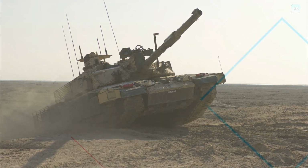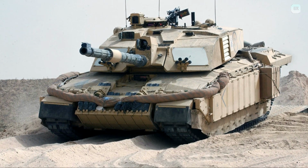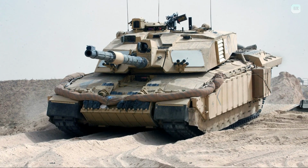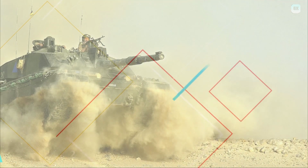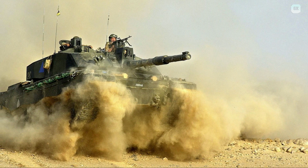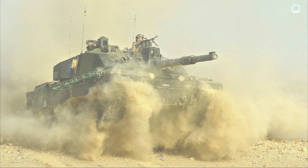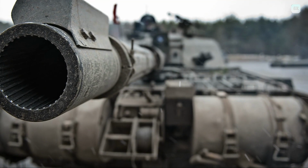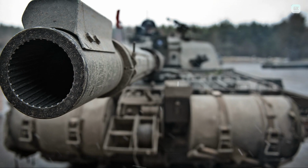The power pack has been replaced by a new 1,500 horsepower, 1,100 kilowatts Europack with a transversely mounted MTU MT883 diesel engine coupled to Renk HSWL 295TM automatic transmission. The increase in both vehicle performance and durability is significant. The smaller volume but more powerful Europack additionally incorporates a standard cooling system and air intake filtration system proved in desert use. The free space in the hull is available for ammunition stowage or for fuel, increasing the vehicle's range to 550 kilometers, 340 miles.